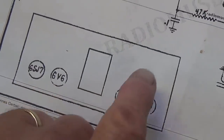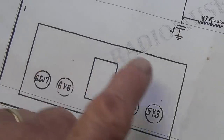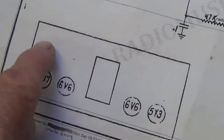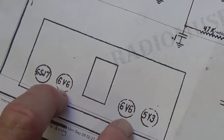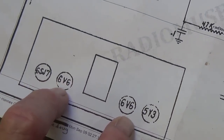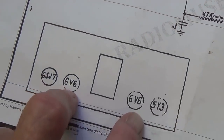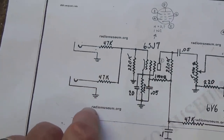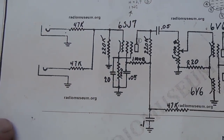Now, there's no phase inversion transformer or phase inversion tube here. So the assumption might be that these are wired in parallel as some early Gibson amps were, but such is not the case. Let's take a look at the circuit and see how Gibson accomplished what they did.